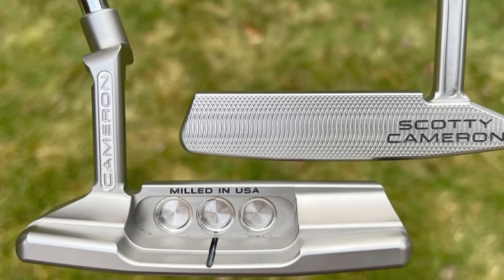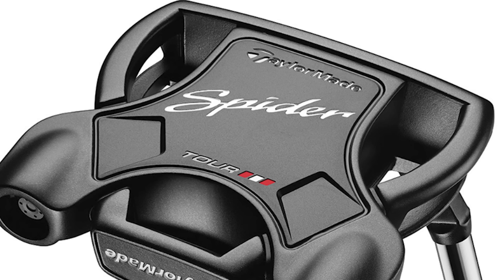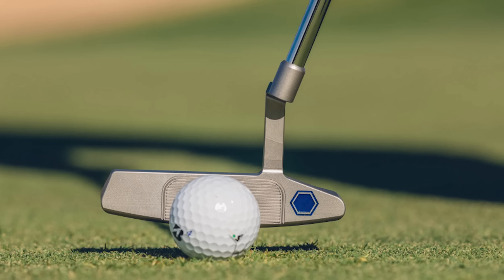Before we go on to number three, name the brands that first come to your head when thinking putters. Scotty Cameron obviously number one, Odyssey number two, and then TaylorMade Spider — that's been used by a lot of players on tour. After that, brands like Evenroll. My point being: you went Scotty Cameron, Odyssey, TaylorMade. Odyssey are owned by Callaway, so essentially the same thing. Other ones I'd throw in the mix: Yes Putters — sort of a thing of the past — and Bettinardi.